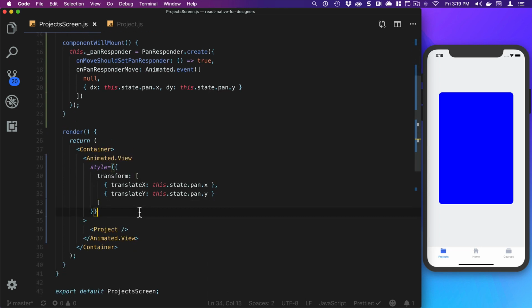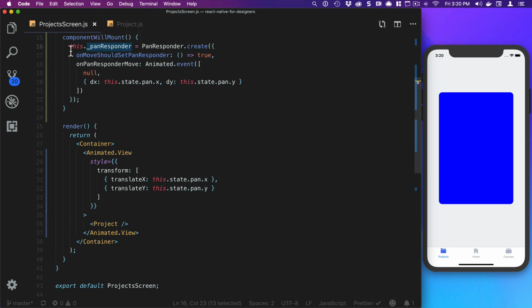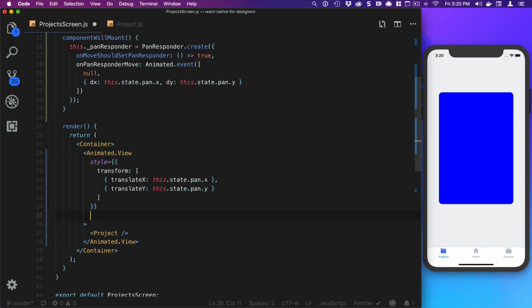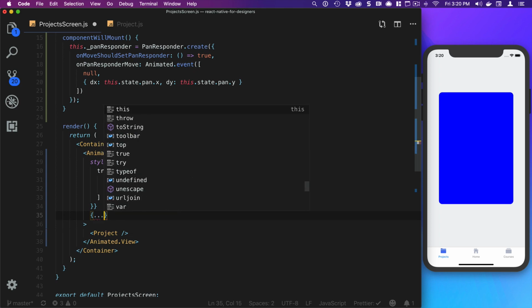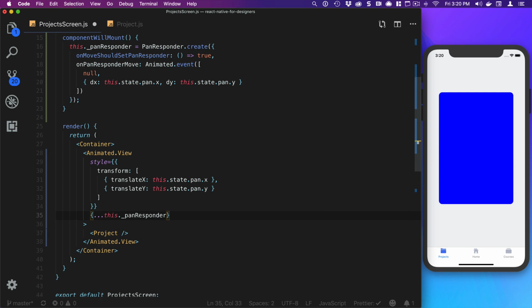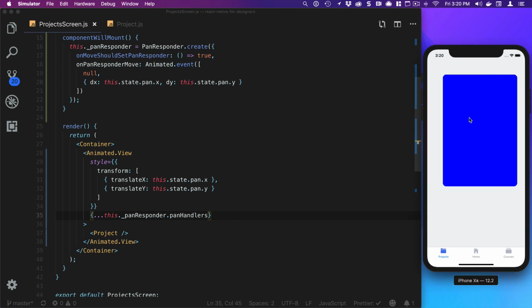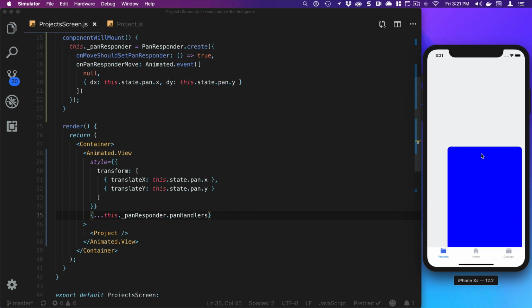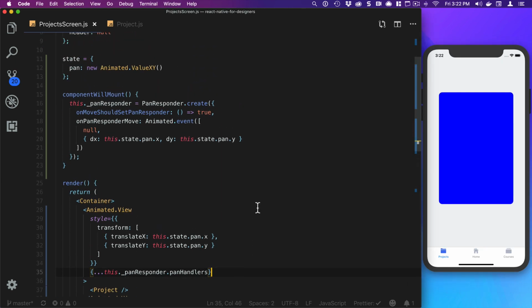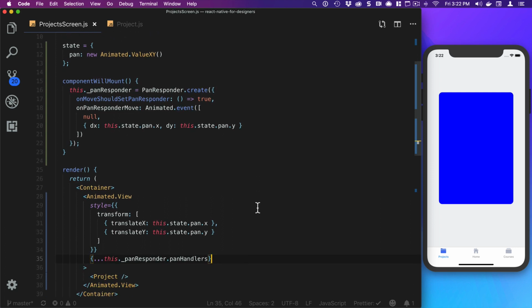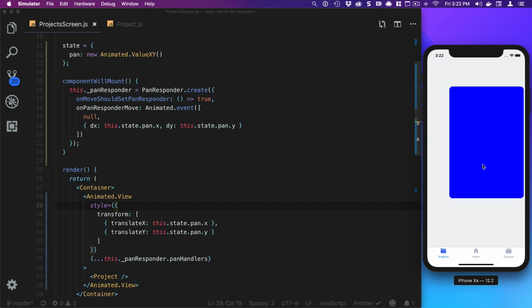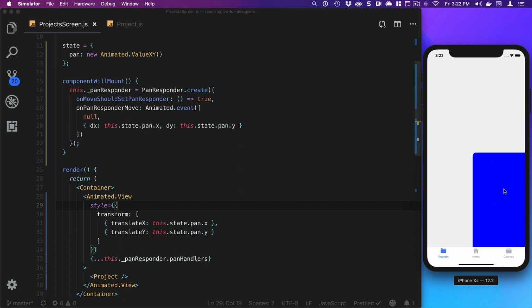Now, the last thing that we need to do is to apply this pan responder that we declared earlier. So we're going to apply, right after the style, after the double curly braces, curly brace and triple dot this.panResponder.panHandlers, and then save. And voila, at this point you can start moving, and you can see that it follows where you drag the little box. Now, I understand that this is a little bit daunting to get started with, but at the same time I do want to point out that this is really powerful stuff, and you can do so many things with it. The next thing we do want to try is, let's say when we release this card, we want it to come back to the original position.